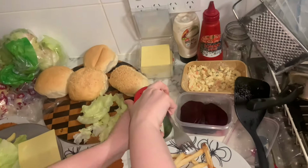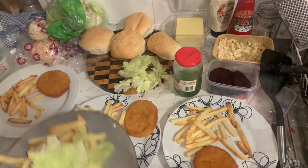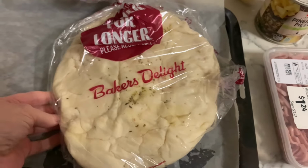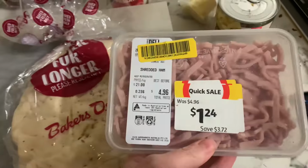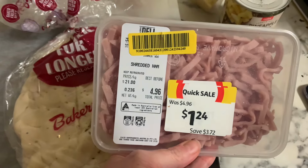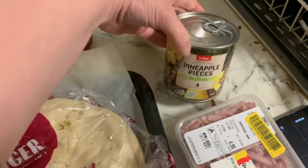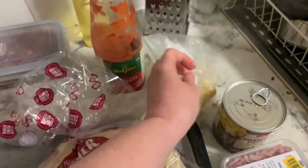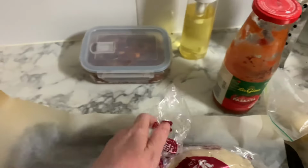Our standard burger night that we have, this is the only footage that I have clearly. So bit of a use it up. And the next night we're doing pizzas. I got these bases from Baker's Delight because we got given some in the bread run a couple of weeks ago, and my son and hubby say now they want that to be the favorite. So that's quite good because it means that my son is moving away from the other traditional pizza bases that we normally have, and I probably can now get a look in and try and make my own.